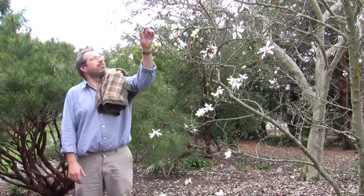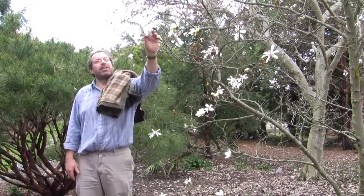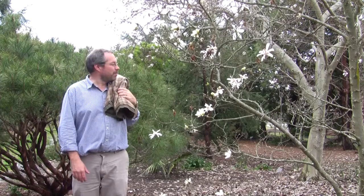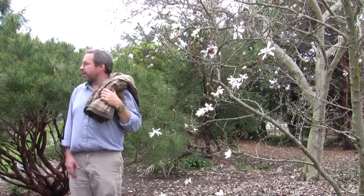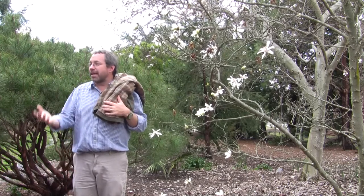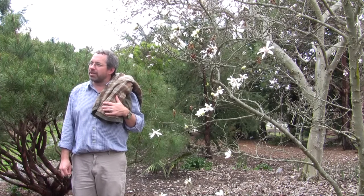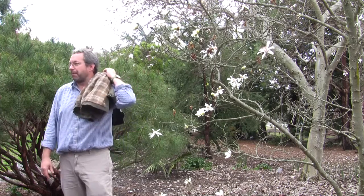I don't think it has any fragrance. Well, I was wrong. I can actually smell this. It's actually got a wonderful fragrance to it. But really a nice plant out of New Zealand is where it was bred. Question: New Zealand, they do a lot of work with magnolias and camellias and other plants. Native to Asia originally. Yeah, native to Asia originally.